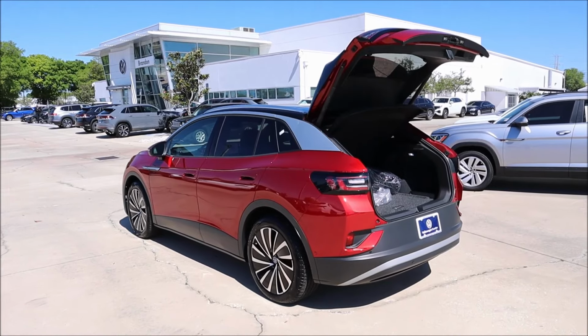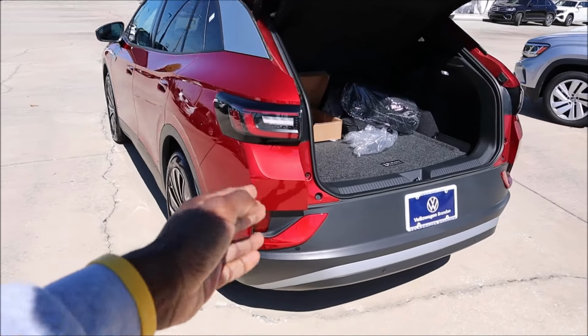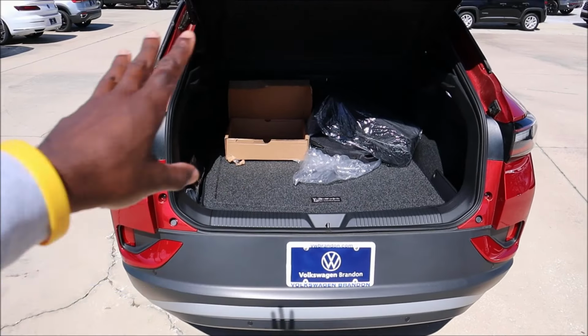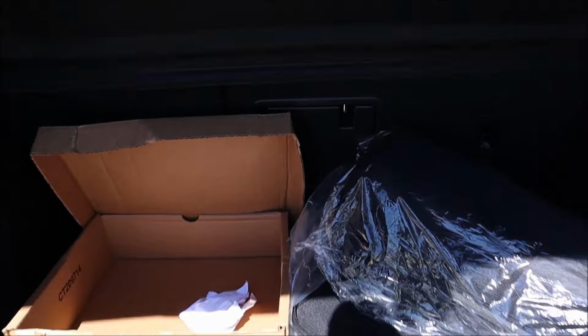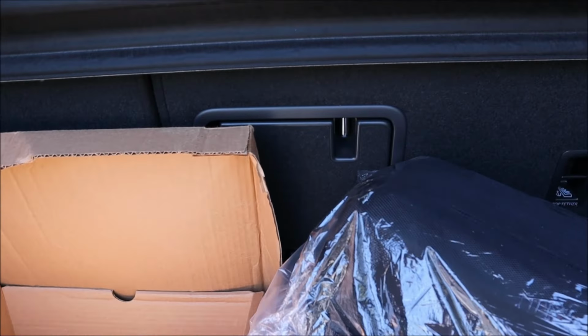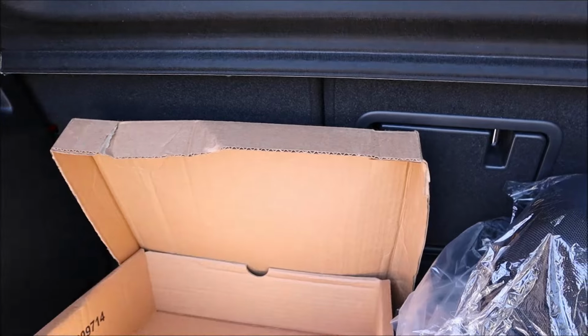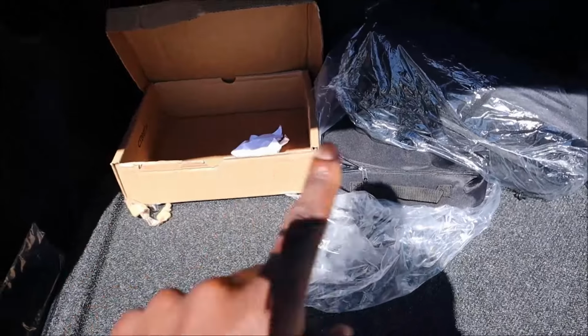And when it comes to cargo, we have a 60-40 split when it comes to our rear seating. So in the initial trunk setup, we have 30 cubic feet of space, but we have around 64 with the rear seats folded down. So 60-40 split, that means on your right hand side you will see that that side will fold down in 60 and this side will fold down in 40, and we also have a center feed through right there as well. And we got a couple things here. I'll skip over those for just a moment, but hold tight.